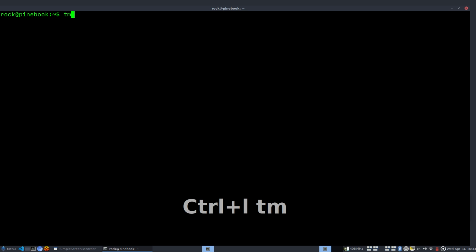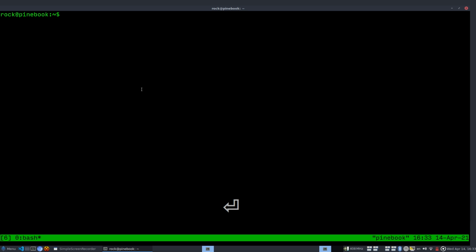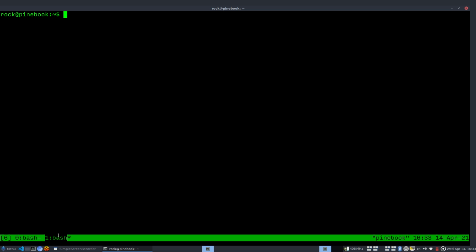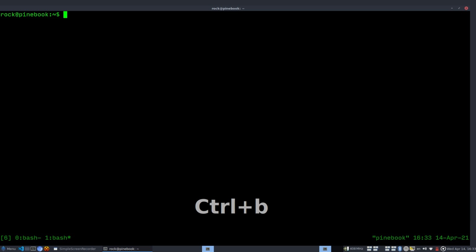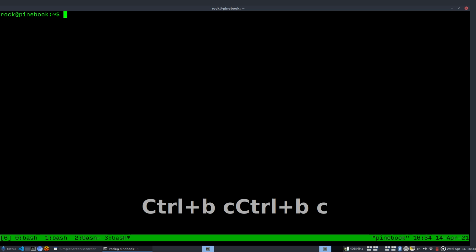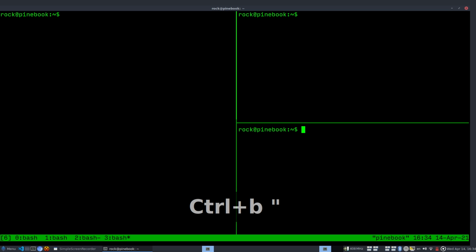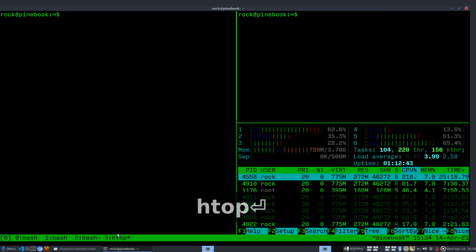Alright, now let's open a new session, TMUX. So let's open new windows. The command for that is Ctrl B and C. So now we have another window called bash. So I can press Ctrl B C, Ctrl B C. So we have opened 4 windows. So we can create some panes and another pane. So now we have got 3 panes. Let's run something here so that we are differentiating it.